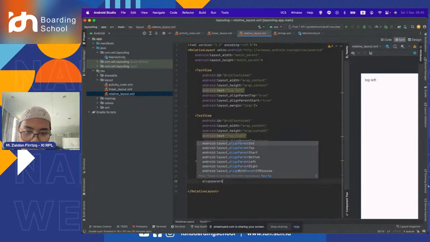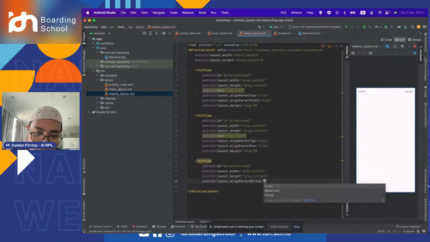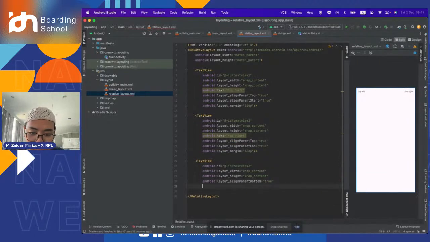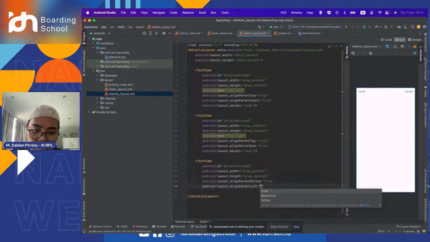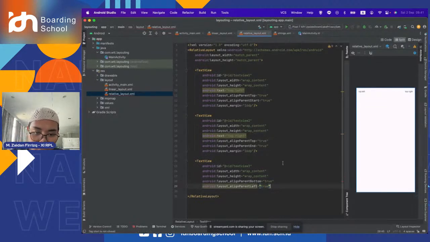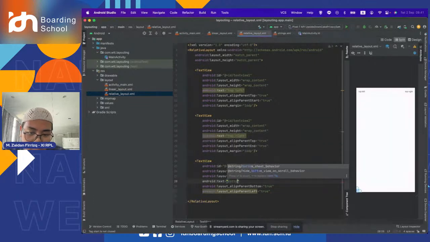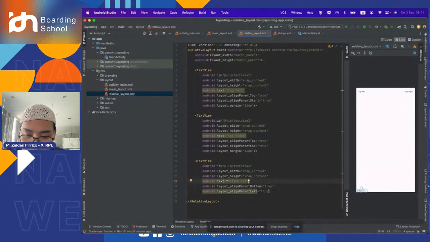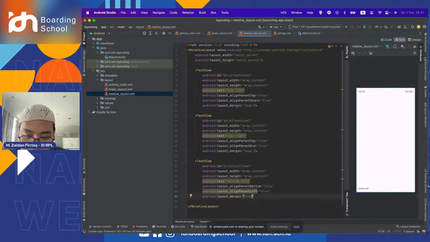I want to make this one at the bottom, so I use alignParentBottom true, and then alignParentLeft true, and don't forget the text is bottom left, and then margin.